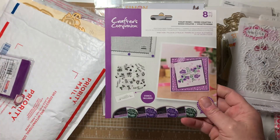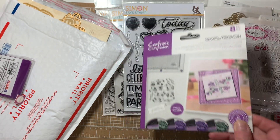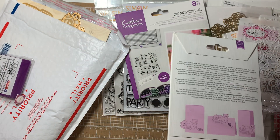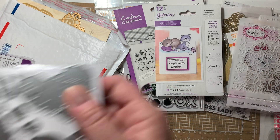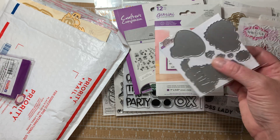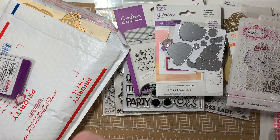This one I got in a bundle I think from Crafters Companion and I already had it. Same thing with this one — I bought it because I thought I didn't have it, but I think I got this in a de-stash because it's the kittens one and I already had it. This I already have — it's a knockoff from Ali. A couple times I bought things from Ali and that was one of them. Here's an embossing folder that says Made with Love.